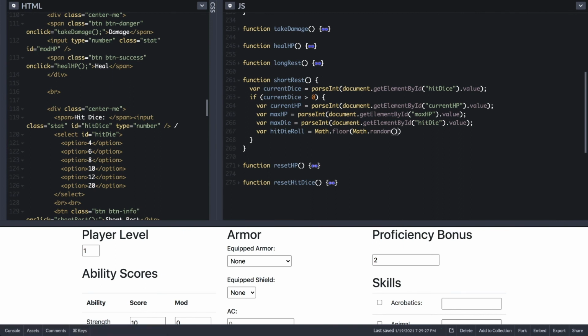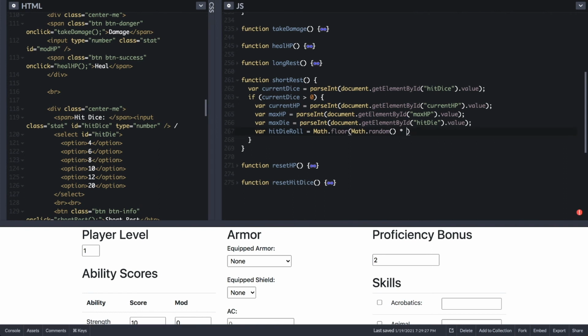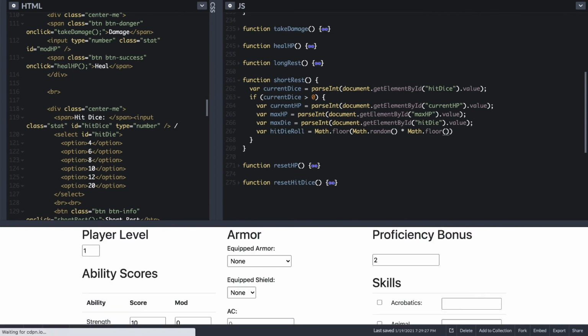And what we want to multiply that by is the rounded down version of math.floor of the highest value that we can get on the die, which is our max die. I know this all sounds a little confusing, but trust me, it's going to work.